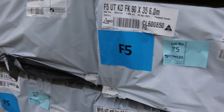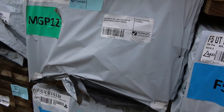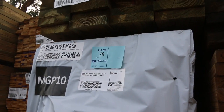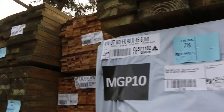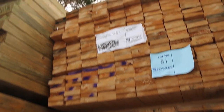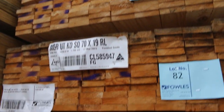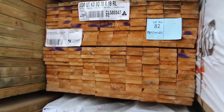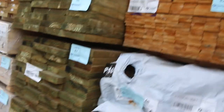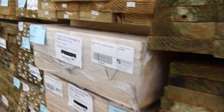120x35 MGP12, 90x45 M10 — that one's a six meter pack. I've also got in behind there a couple of packs of dress pine, 70x19 — probably random lengths — sort of like an untreated decking top product. Heaps more packs of treated pine, and there's four packs of 7.2 meter long fascia.